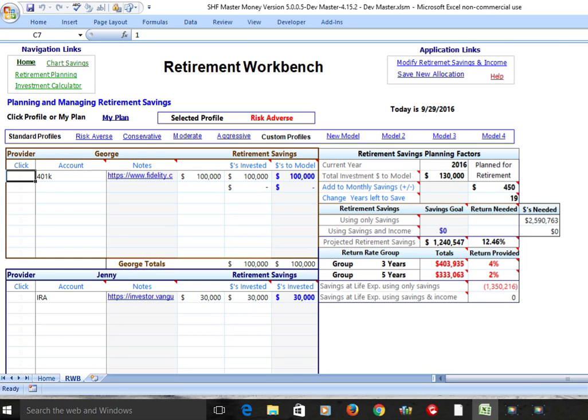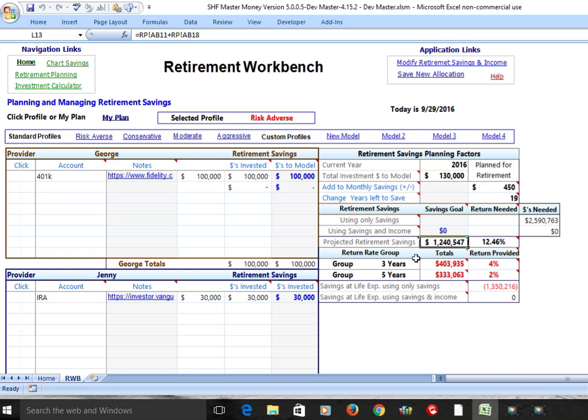Okay, so how do we grow, right? How do we grow what they have faster? That's the game, right? We're trying to grow it faster. What are they doing now? So we'll see. They've got $130,000 in assets. They're investing $450 a month. They've got 19 years to go before they retire. And right now, if everything stands true in what they put into their system, they're going to have $1.2 million at retirement, a return of about 12.5%, and that includes her lump sum life insurance that comes in.